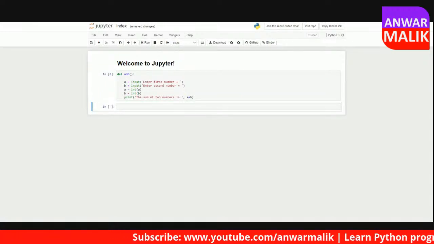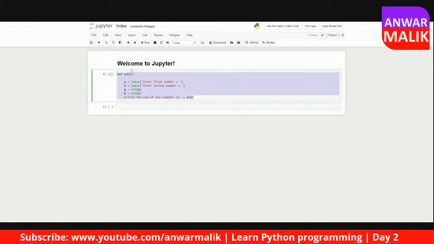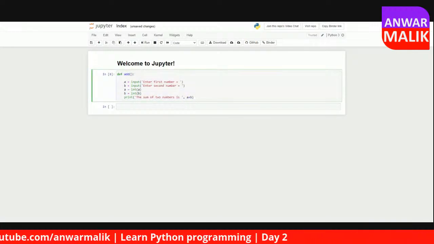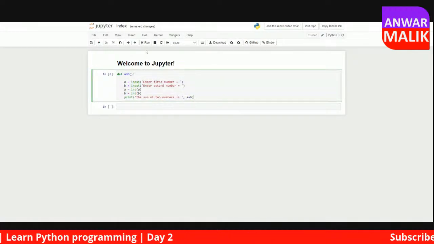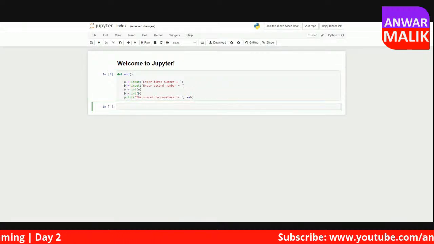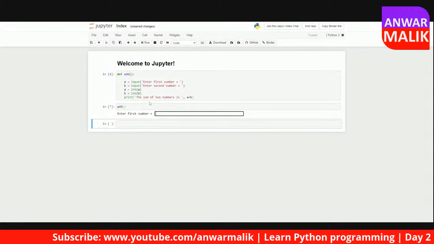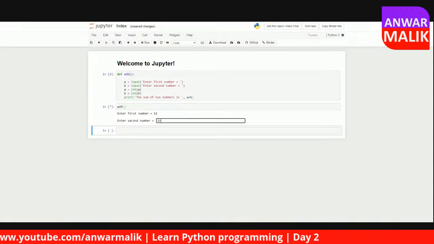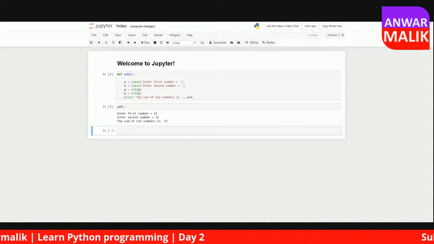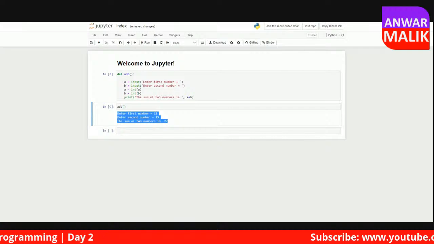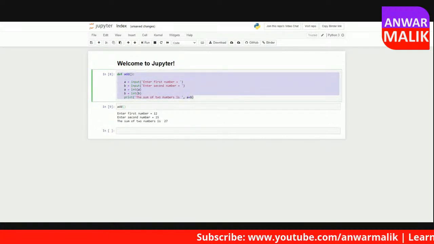It loaded this function in memory, but it didn't execute these statements. It will execute when I call this function. So let's call this function. So you see now it's executing. That's how you make user-defined functions and how you use them.